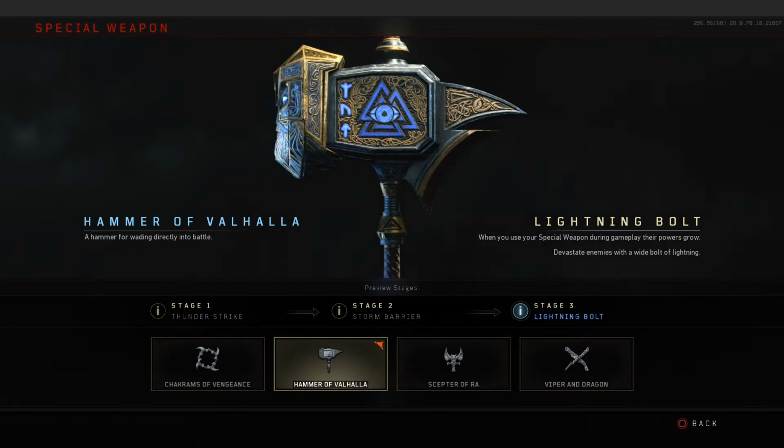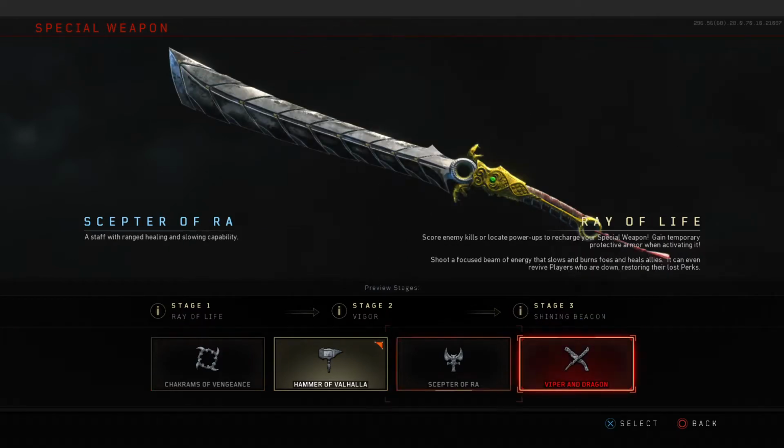And then the third ability is like some Illuminati pyramid things with some god in front of it. So the last one's called Lightning Bolt. Devastate enemies with a wide bolt of lightning. So a bolt of lightning will come out of either the hammer or the sky and crash down on these enemies. So they do some crazy things, these special weapons.